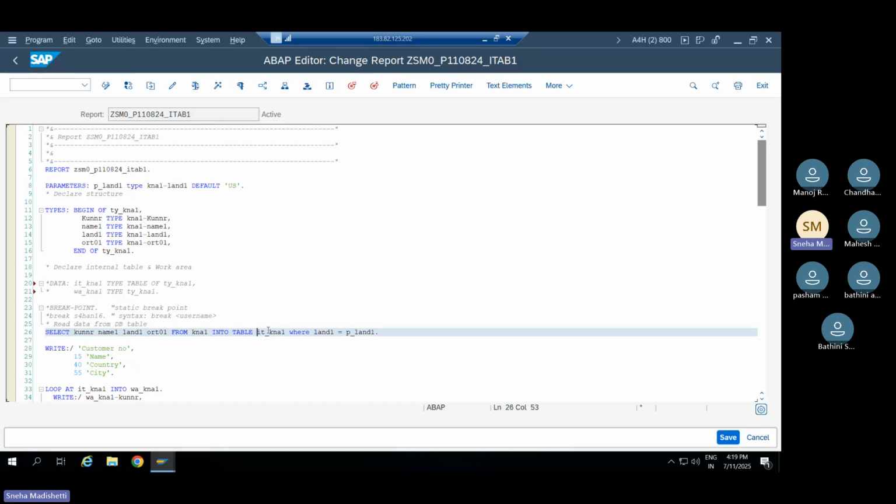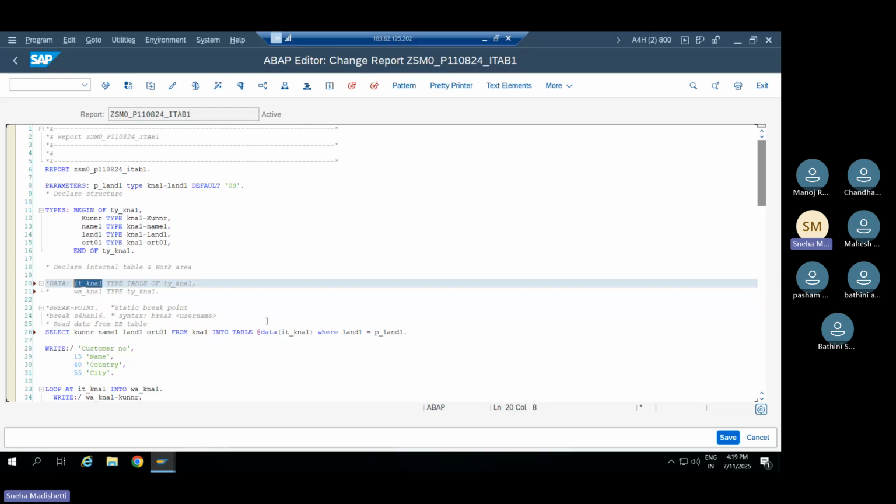So whenever we want to declare an internal table, always remember we have to use the at the rate symbol. And what is the declarative keyword we have to use? Data and bracket. Within the bracket, you can declare the name. Like whenever we declare a variable, we write data and the data medium name. Suppose if it is an internal table, itkna1. If it is a variable, lv num1. Like that, that is how we give the name.